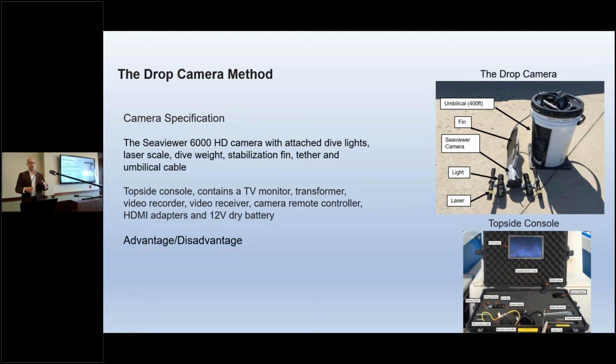It is also less expensive and easy to operate and handle in the field than other advanced techniques like the ROV and the AUV. And it's effective for shallow depths, less than 30 meters depth, and for discrete sites. The main disadvantage is that it has limited camera movement, either downward or oblique view, and we had to do this manually. In addition, the drift affects the camera position and the accuracy of the camera position, and we need to estimate the drift distance and direction from the boat at each site.